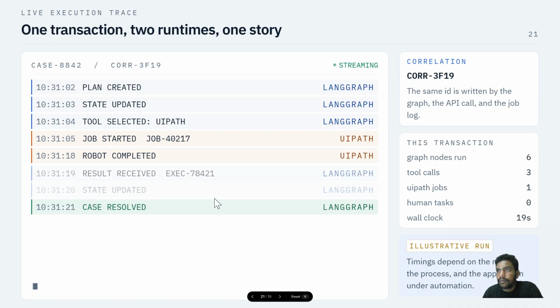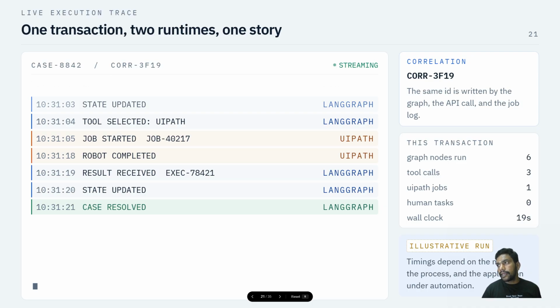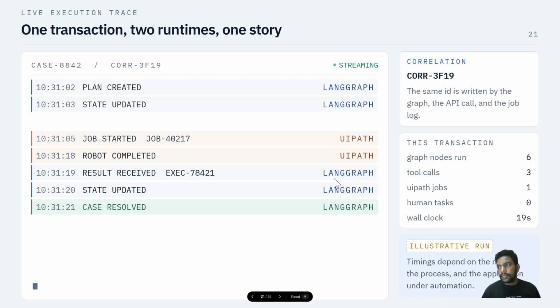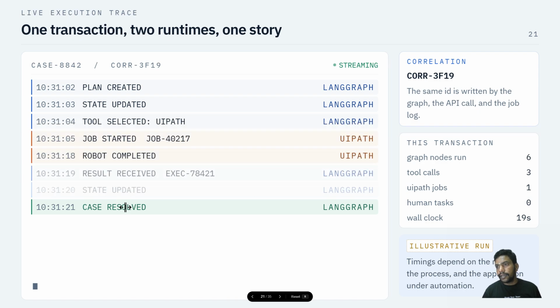Now, these are all the transactions. If you see, automatically the plan created, now updated, now selected, job started, robot completed, and then result received, state updated, case resolved. Okay.